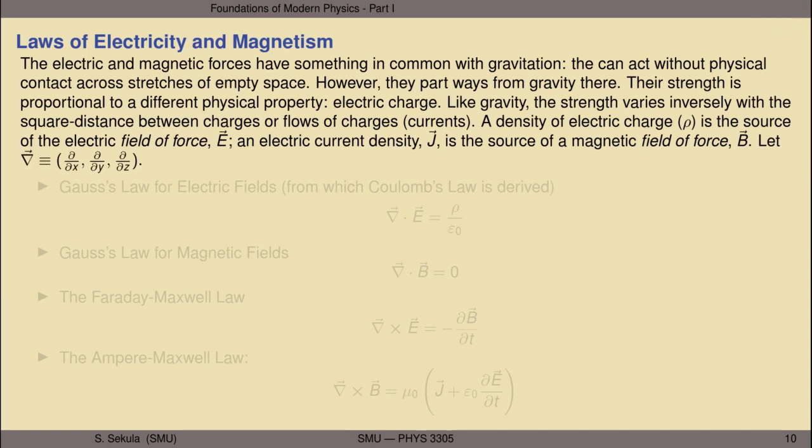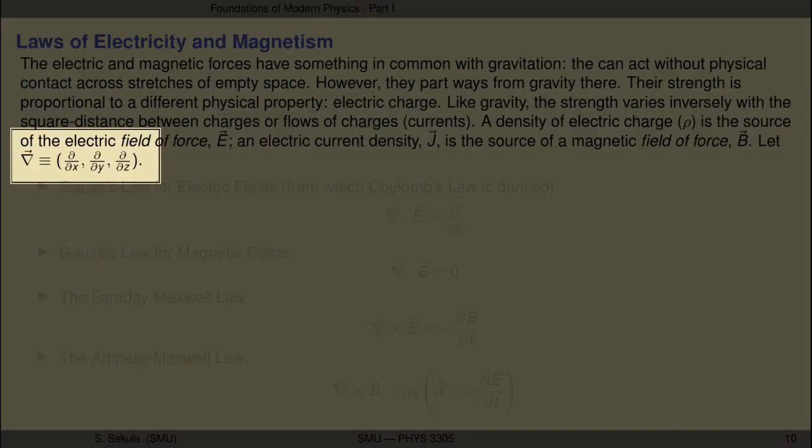Now, I'm going to define a symbol. It's this funny triangular symbol known as nabla because it resembles an ancient harp of the same name. It's got a little vector sign over it, which immediately tells you that whatever this thing is, it has directional information. And it's funny because it's not made of numbers, it's made of derivatives. And specifically, it's made with either the full or partial derivatives with respect to space. So, for instance, the derivative of something with respect to x, the derivative of something with respect to y, and the derivative of something with respect to z.